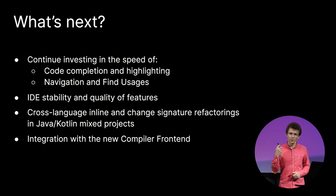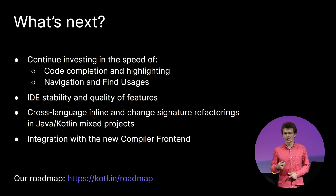Generally, our focus remains the same — it's mostly on performance and quality. The IDE Kotlin team did some really nice work, but we feel it's still not enough. For instance, the new type inference algorithm does more precise calculations, so code completion gives you more accurate suggestions, but in some cases it takes a bit more time. While continuing in the same direction, our plans are reflected in the general roadmap of the Kotlin project, which will be updated over time. Come and take a look, rate them, and share your thoughts with us.